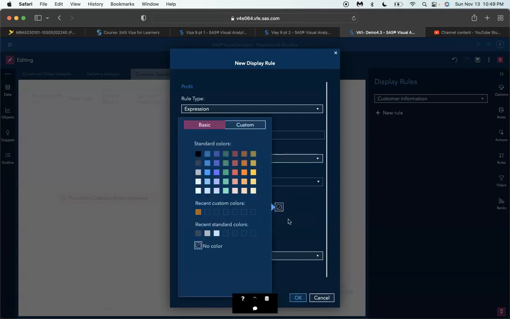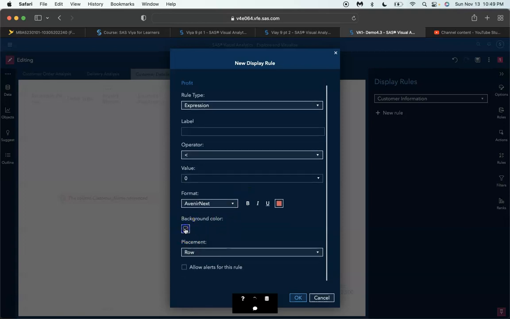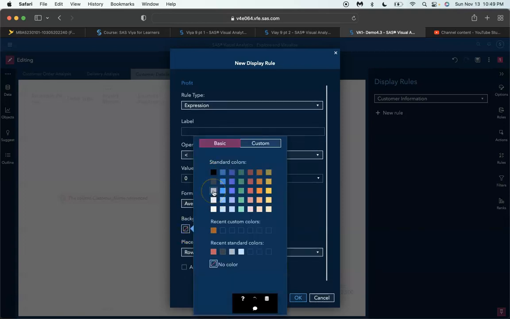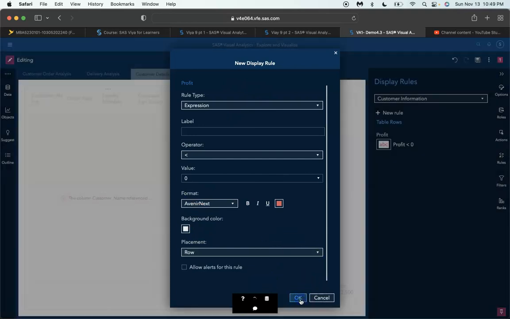Click this for select font, and then we're going to select red, and then we are going to click background color. We're going to select light gray, and then for the placement field, we're going to verify that row is specified. So this is what it should look like, and then we're going to press OK.